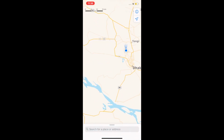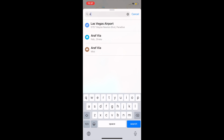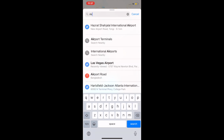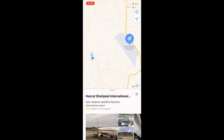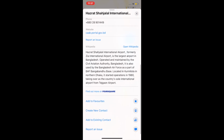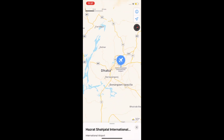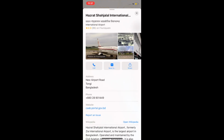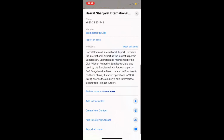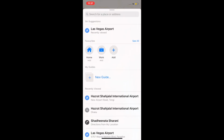It's really very difficult to manage without maps these days, because you cannot remember all the roads. So they upgraded the maps. They have added a cycling option. Even the maps can show you the ways for cycling, bikes, and cars, of course. They have added the guide option in the maps. Whenever you search an area or a place where you want to go, the maps also show guides about those places.